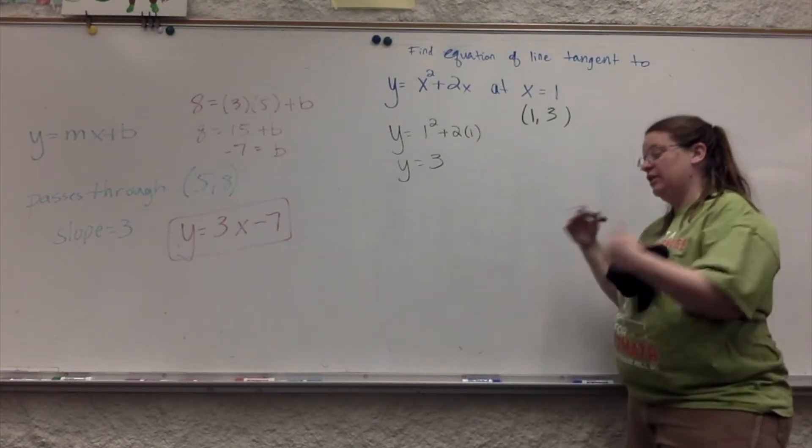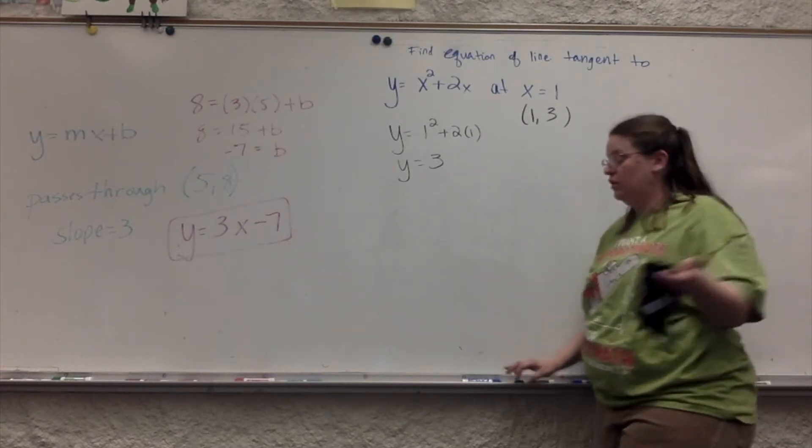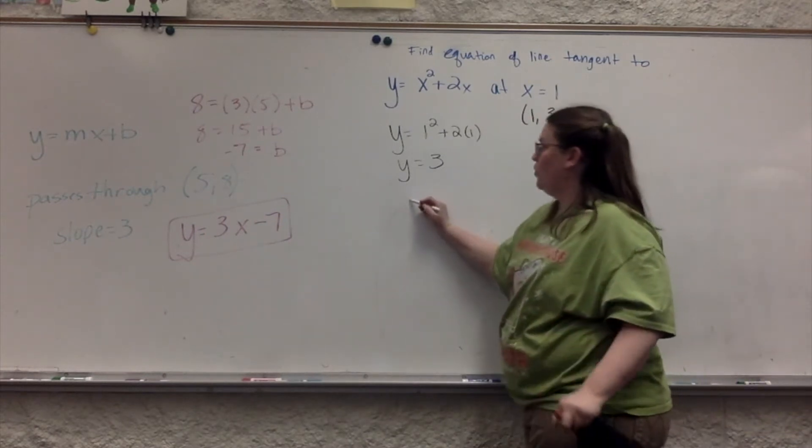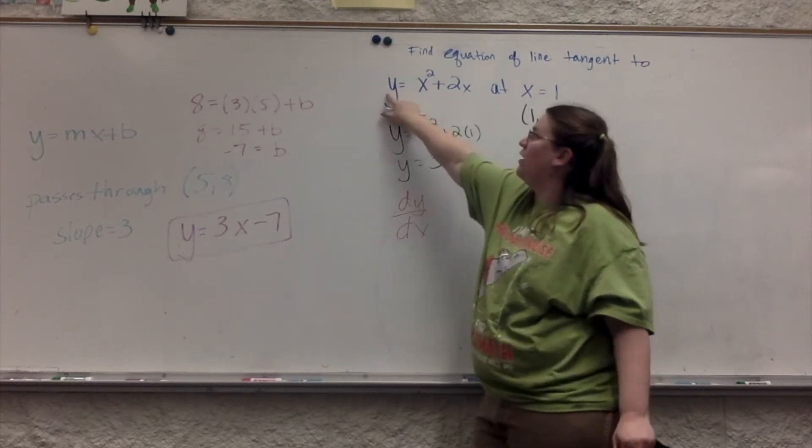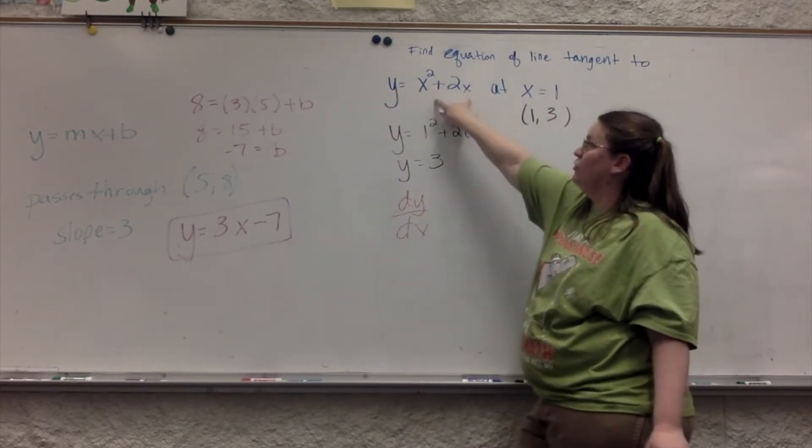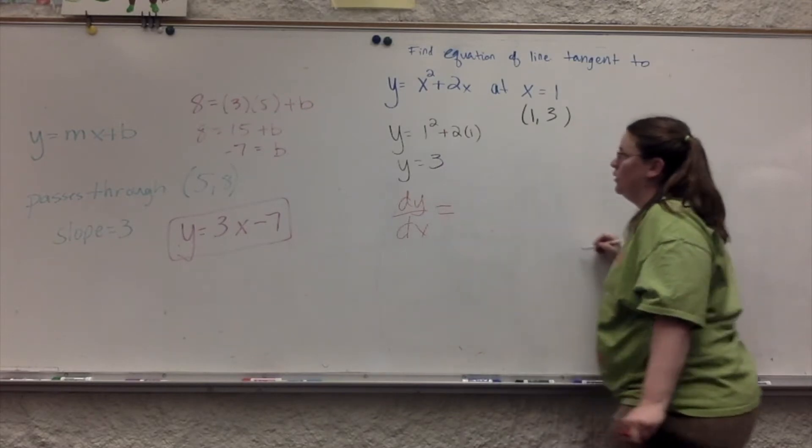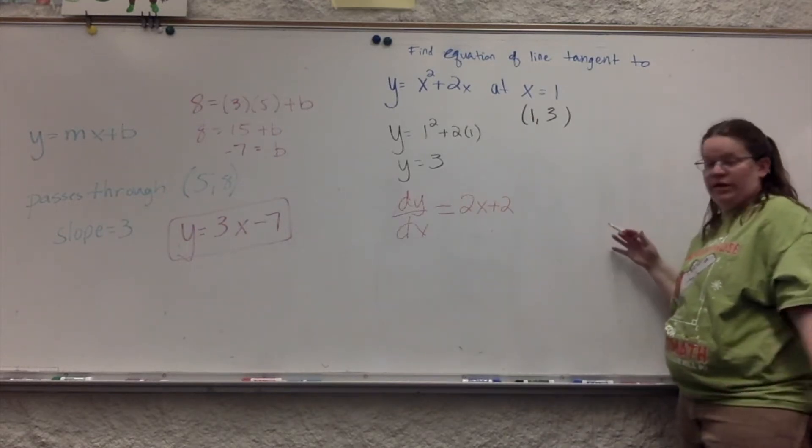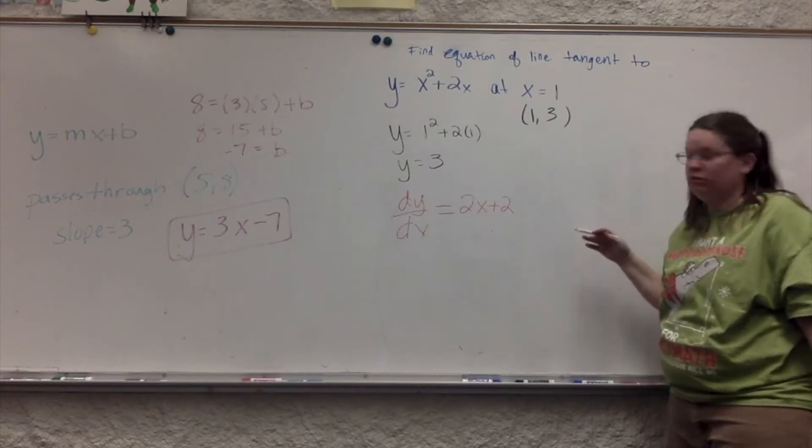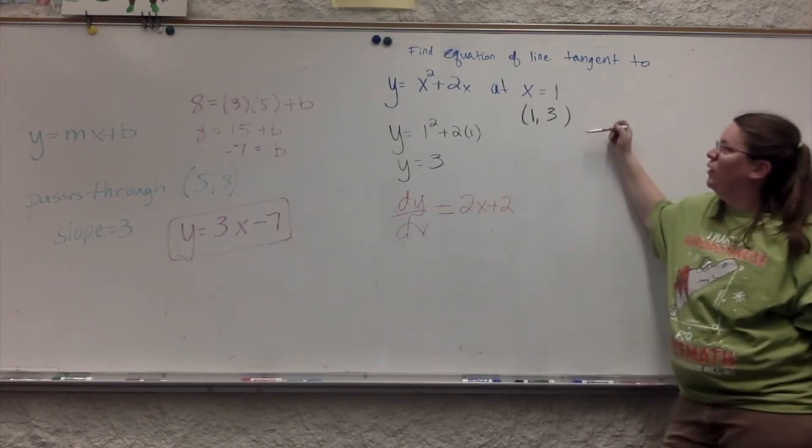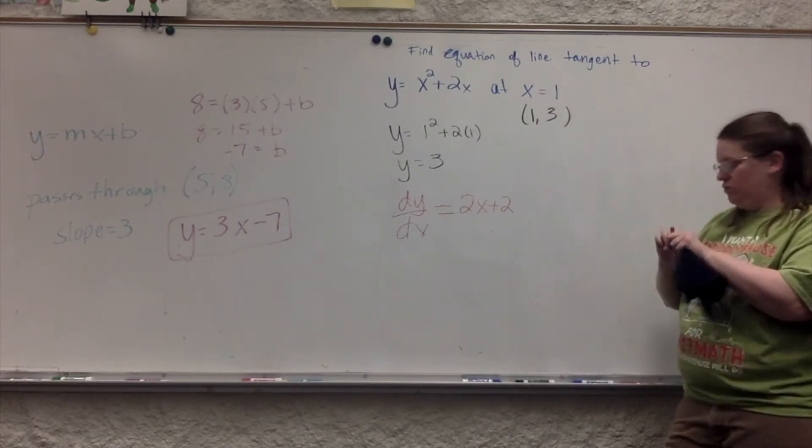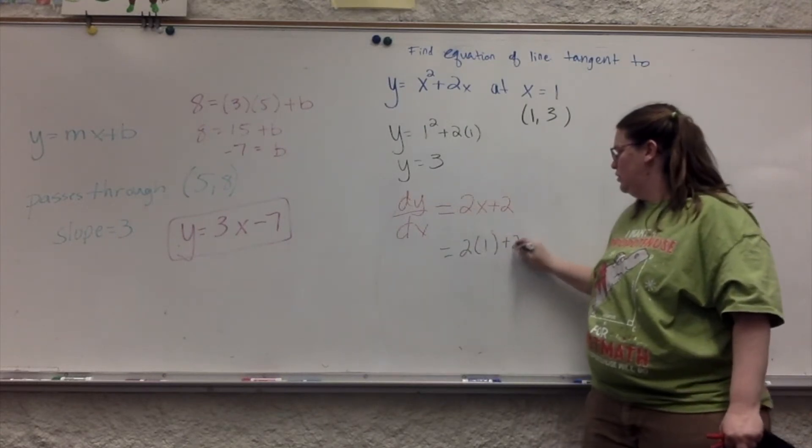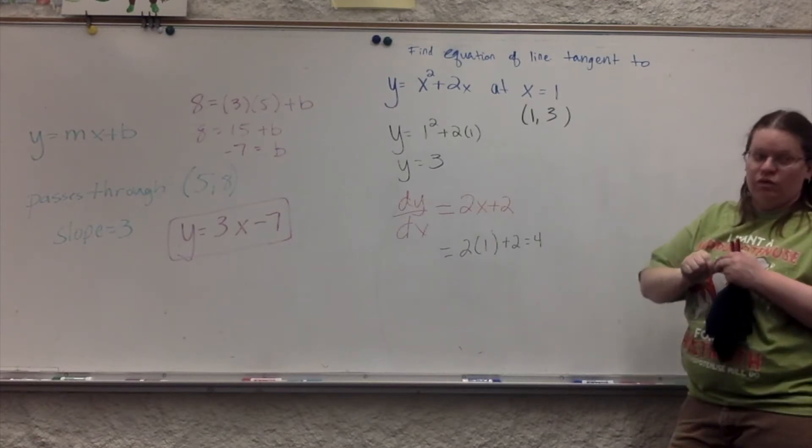If they don't tell you, then you have to use this x value to find the original y value. And that's just algebra. Then we'll do some calculus, because that's how you find the slope of things. To do that, we're going to do the derivative. What questions do you have about that?